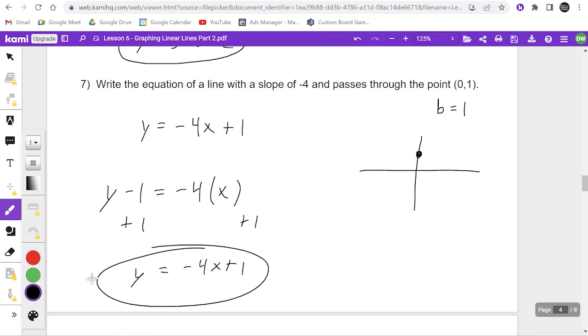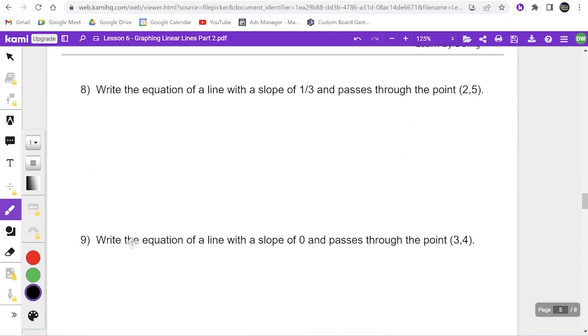And now we got one more here, number 8. This one I want you to, actually, we got two more. Okay, these next two I want you to try on your own. First, number 8, pause the video and then unpause it when you're ready. Okay, here's the solution. First, do we have any volunteers?